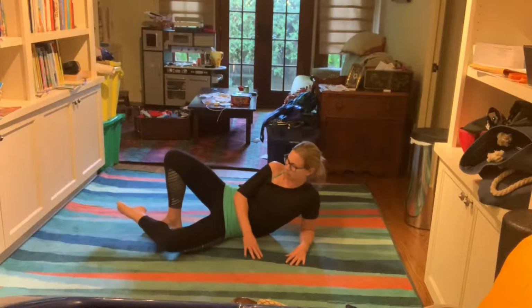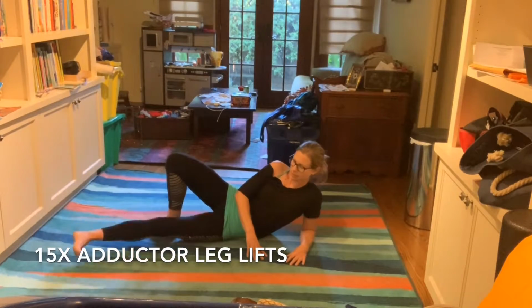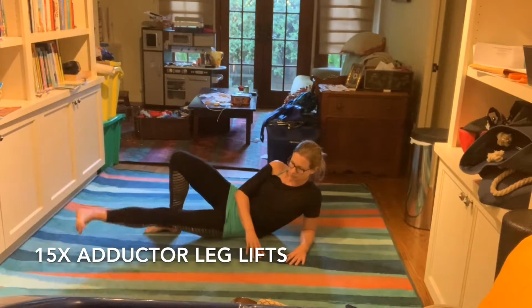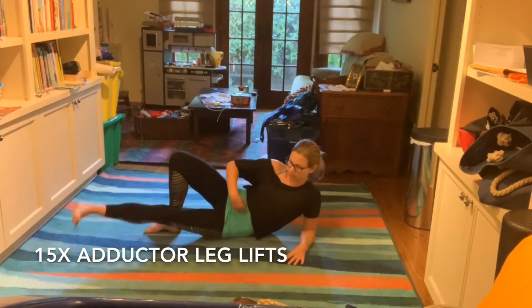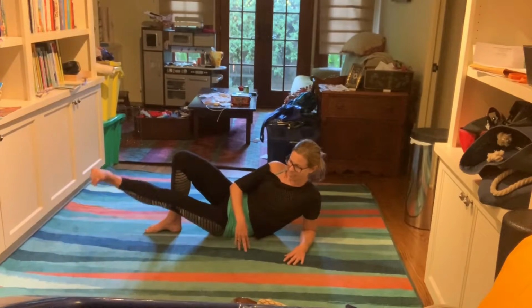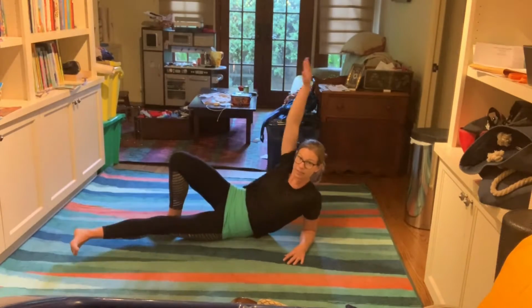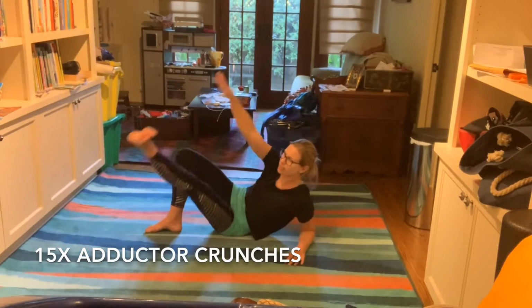Now you're going to bend the top leg, straighten the bottom, and we're going to do 15 here. Belly button in, chest open. All right, top arm up, and now we're going to really reach for the toe.